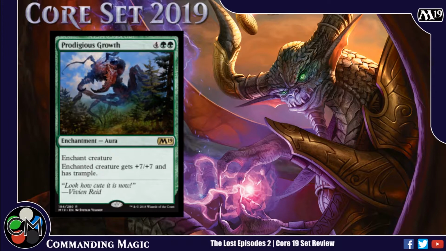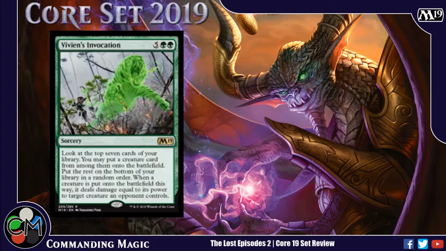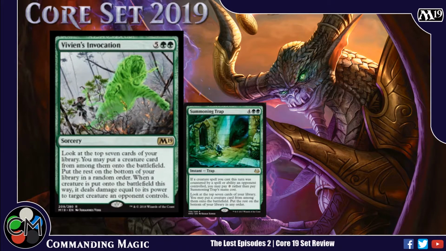Vivian's Invocation. You want to go over that? Sure. 5 green for a sorcery. Look at the top 7 cards of your library. You may put a creature card from among them onto the battlefield. Put the rest on the bottom of your library in a random order. When a creature is put onto the battlefield this way, it deals damage equal to its power to target creature an opponent controls. So get your Gigantosaurus out with this and just destroy something. That's what's happening in the artwork, right? Yeah, it's kind of neat.